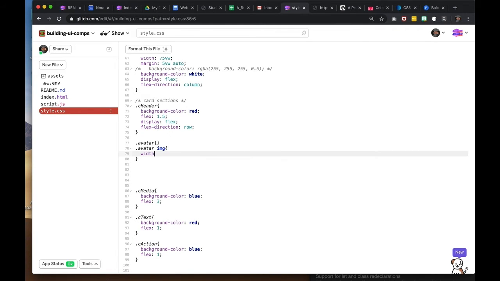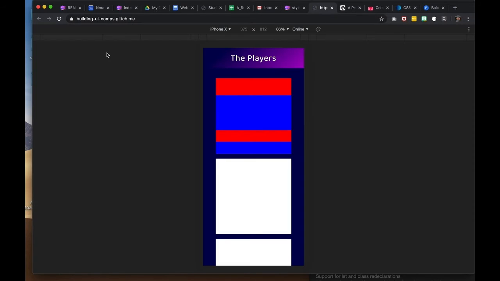I'm just going to give it a width, let's say like 3 VW. That might be way too tiny. I don't know. Let's try 8 VW. And let's make sure that takes care of that size. Okay, perfect. That's almost exactly the size that I want it to be. Maybe slightly smaller, but we'll work with that moving forward.